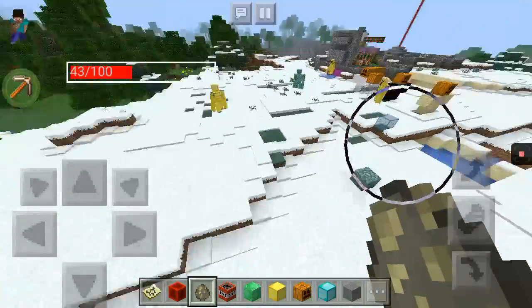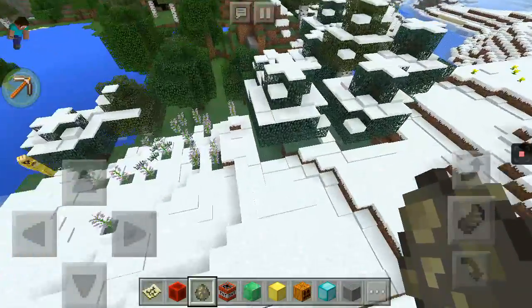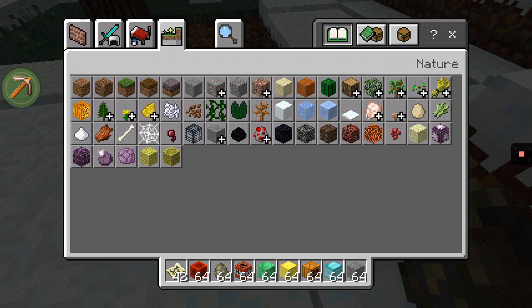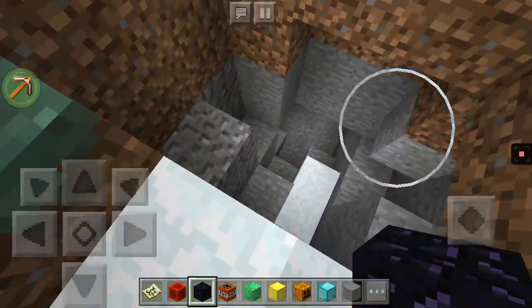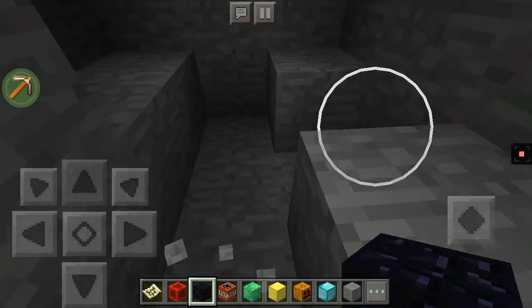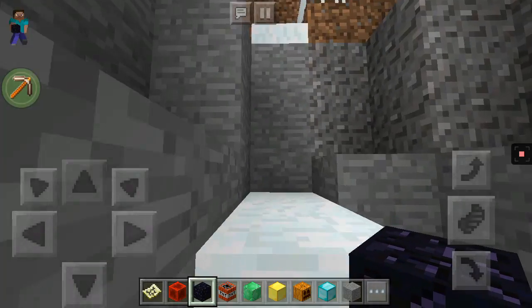There we go. And let's see if I could do it with the obsidian. Let's go right here and make an obsidian golem. Okay, so get this one. Let's do it in the cave. So today, I'm gonna be showing you guys how to make this same obsidian golem.